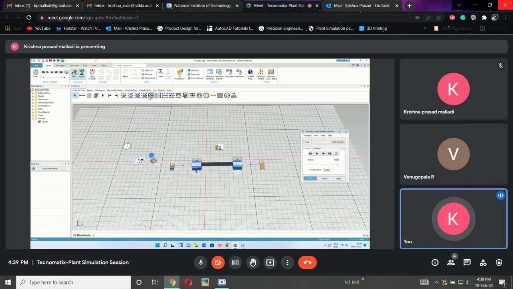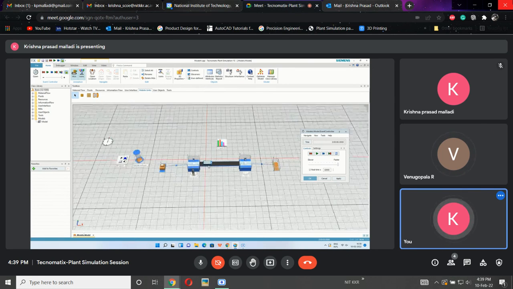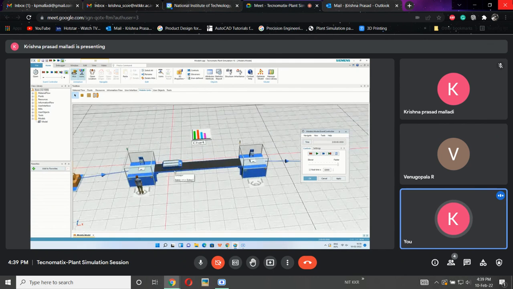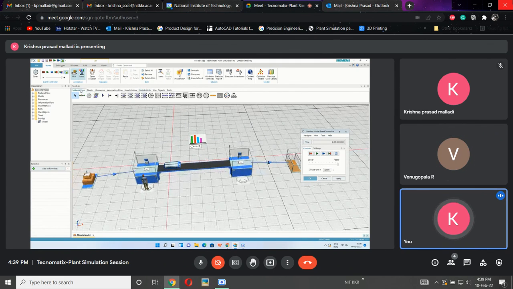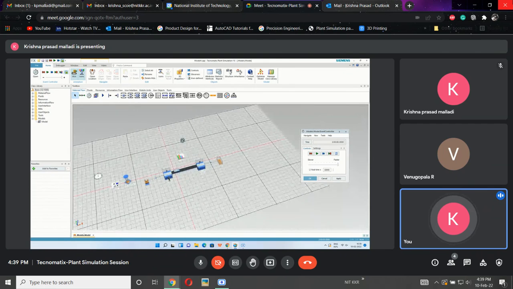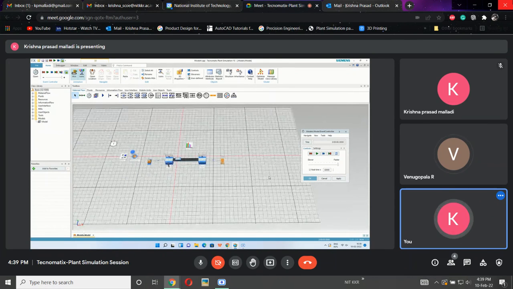In tomorrow's session, I will be explaining one more important topic. That topic is called AGV, automated guided vehicle. If I place it here, how this automated guided vehicle plays a key role in the industry, how this will pick and how this will place the objects, that we will be discussing in tomorrow's session. And that's the end of the basic training, sir. Why? Because these are the essential tools in the plant layout creation. So with this we can create multiple layouts, and based upon the production performances, we can monitor it, we can upgrade it, we can control it, alter it. That is what exactly plant simulation is.